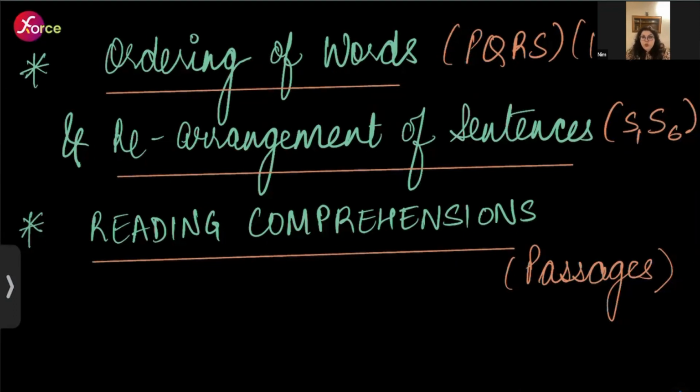Some students also ask me, ma'am, how do we eliminate the wrong responses? Because so many of these, three of these, or sometimes all four of these, seem very confusing. I'll tell you what to do. This is how I also solve these questions. Every year I sit for a lot of papers, because when I'm making the answer keys, I sit on an average for six papers a year.